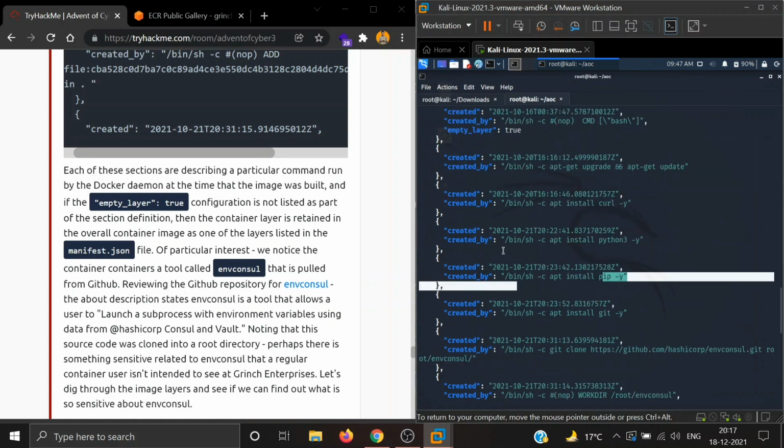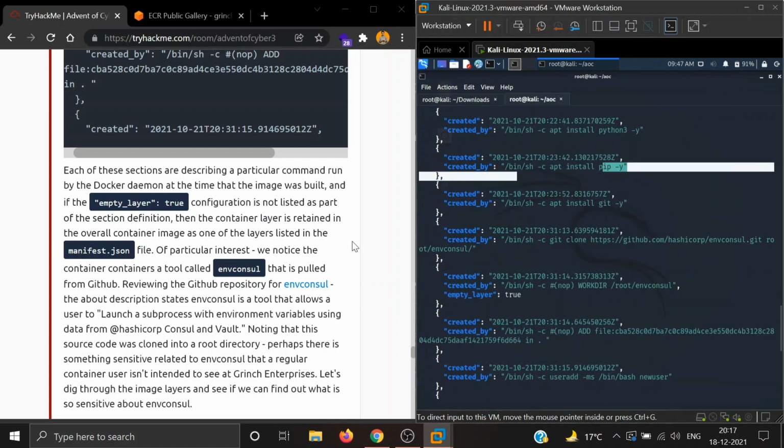So each of the sections are describing a particular command run by the Docker daemon at the time that the image was built, and if the empty layer true configuration is not listed as part of the section definition, then the configuration layer is retained in the overall container image as one of the layers listed in the manifest.json.